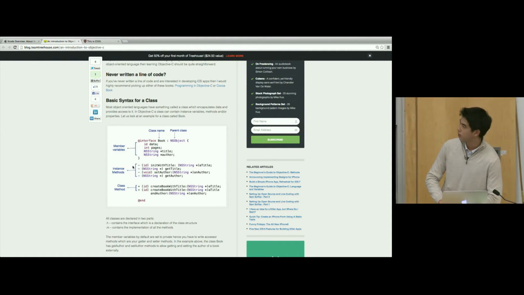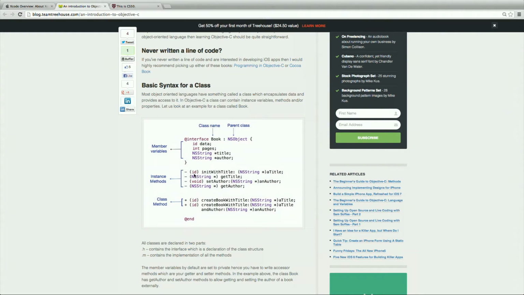The important thing I want to show you is the instance methods here. So instance methods are denoted by this minus sign. And then as you'll notice, we're already starting to see the paradigm for method declarations, right? The return type, the method name, and then the type of the argument, and then the name of the argument. And this minus sign means that it's an instance method, which means that these methods are only available to objects that have been instantiated.